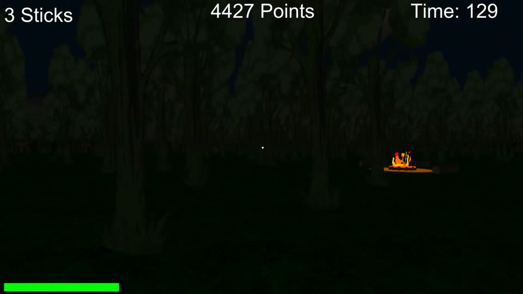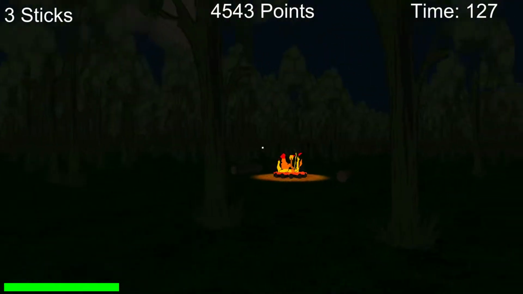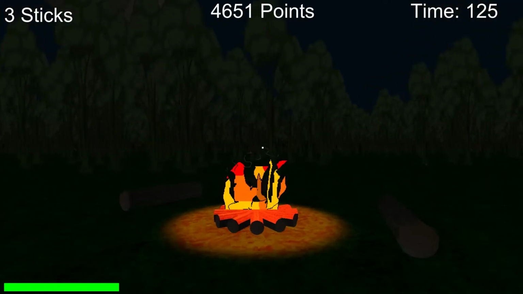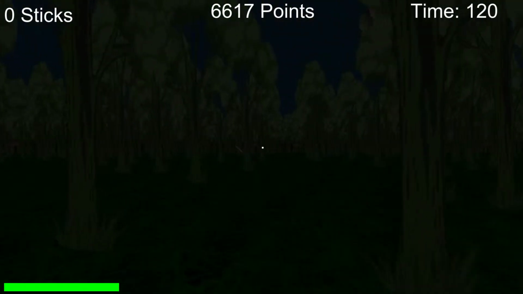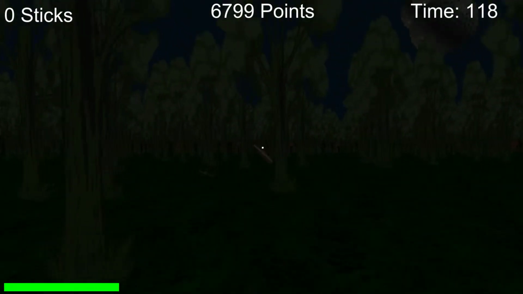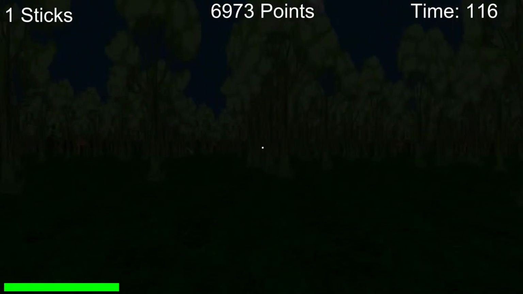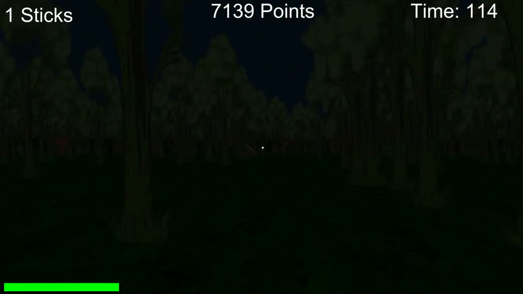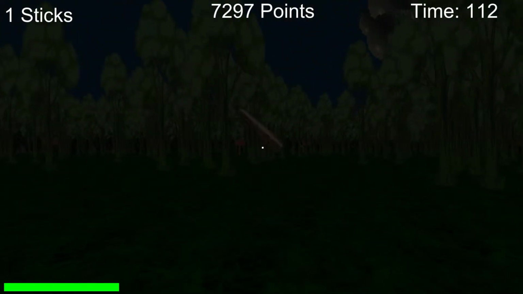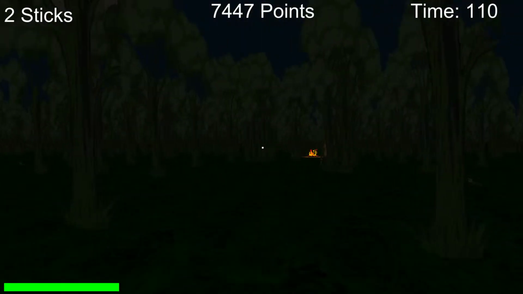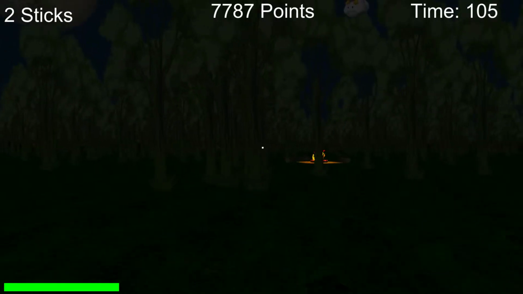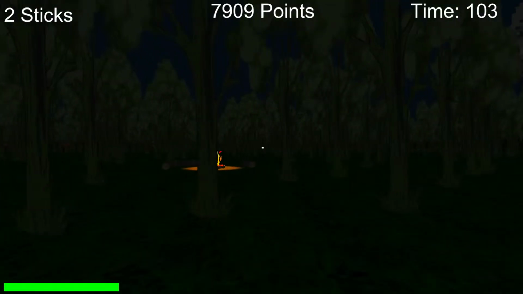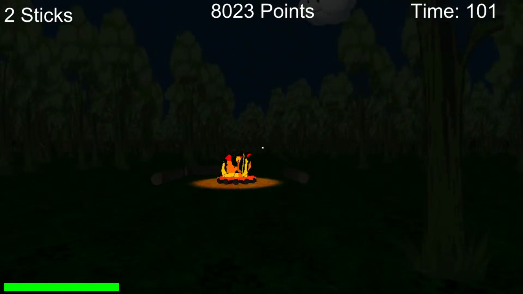Oh, wait, we gotta avoid the bully. You saw the bully behind that tree, right? Gotta avoid the bully. And here we go. All right, there's one here. Avoid the bear traps. I only see 2 here real close by, so we're just going with 2. All right, let's go back. Oh, there's a bully again, trying to steal my firewood. Gotta avoid him. All right, 104 seconds left.